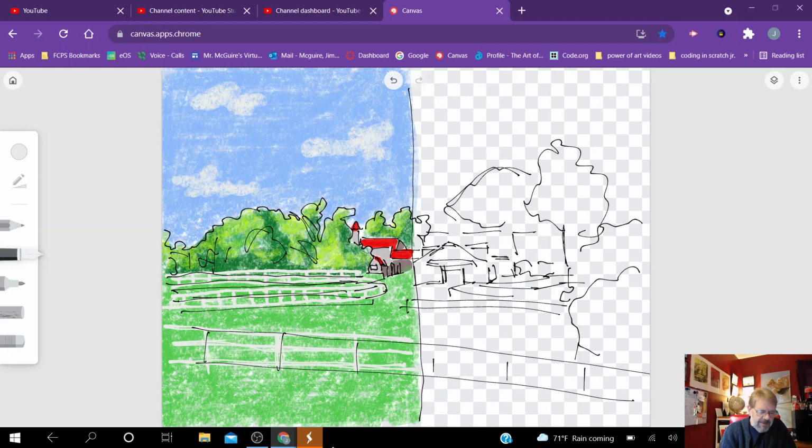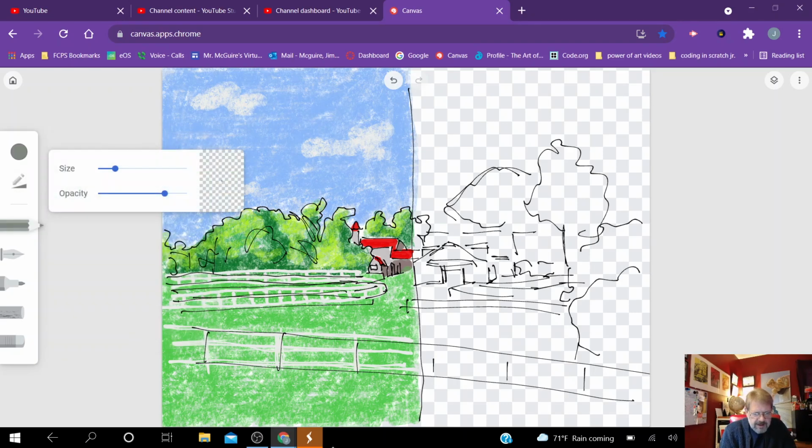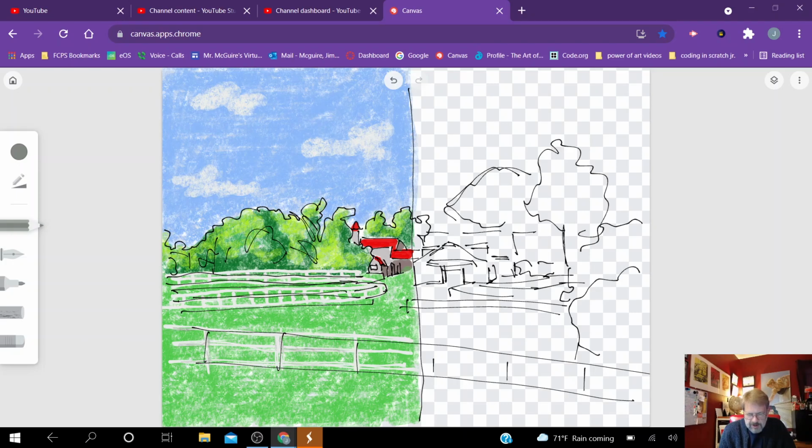And then because I'm going for that sort of realistic, I would probably come up here and choose my pencil and then turn my size down on it. But then maybe start adding some of those values that add those shadows. That'll convince us that those are real boards. The little shadows on the sides and that sort of thing. And then that'll convince us a little more that it's realistic.